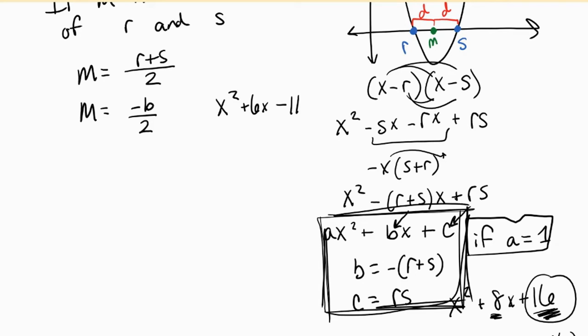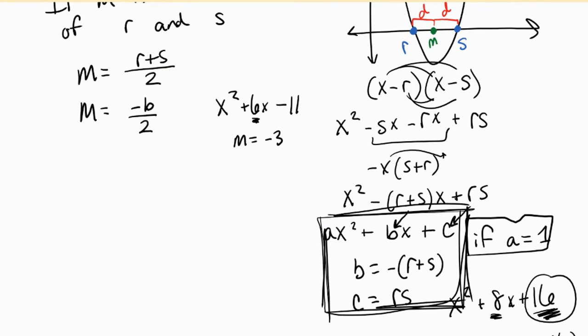just given any quadratic equation, if a is 1, all I have to know is b in order to know what the midpoint is between the two roots. So I may not know the roots, but I do know that for this equation, the midpoint of the roots would be -3. It's the opposite of half of that. The opposite of 6 is -6, and half of -6 is -3.